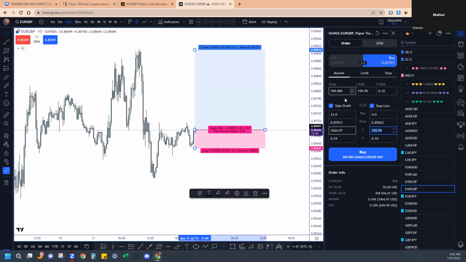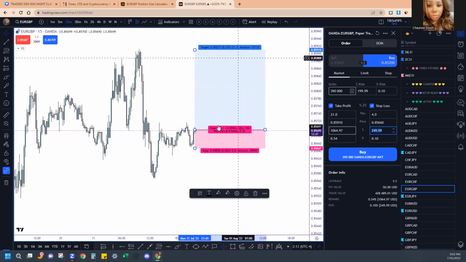Can you say it one more time? Yeah, sure. So we got our trade, we measured out our stop loss, and we measured out our take profit. When you do that, it'll give you all the numbers you need. Here in the middle, it's always going to be after the percentage in the parentheses. So after this one, it's five pips for your stop loss. Up here, it's 21.3 for your take profit. And in the middle is your risk to reward. You just put a 1 in front of it, so it's 1 to 4.